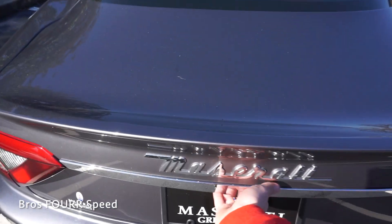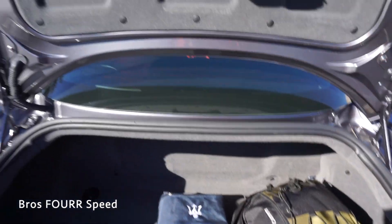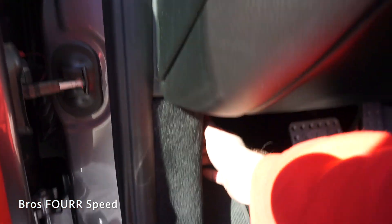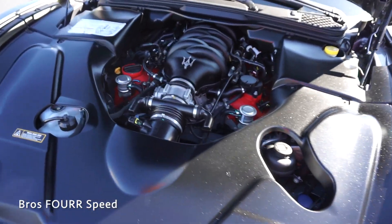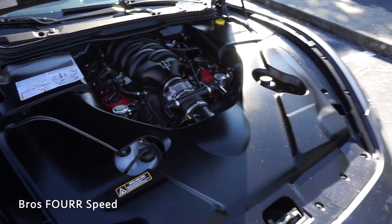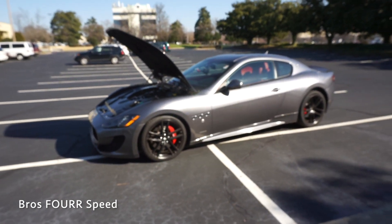Looking at the trunk storage for a four-seater, it's probably not the largest compartment — you can see my camera bag in there for reference, so you could fit a couple of bags but probably wouldn't be fitting two people comfortably in the back seats. Under the hood is the 4.7-liter V8 paired to a six-speed transmission with those paddle shifters. This makes 554 horsepower and 384 pound-feet of torque. It weighs about 4,500 pounds and can do 0-to-60 in four and a half seconds with a top speed of 187 mph — it definitely has the performance to back it up.